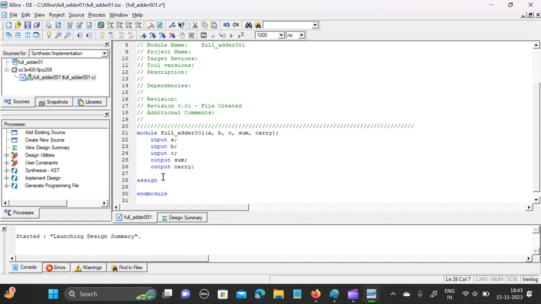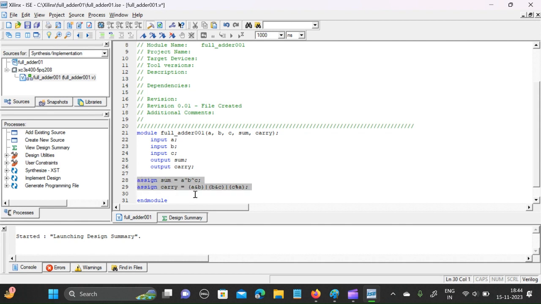An important keyword in Verilog is assign. We assign sum as A XOR B XOR C, and we assign carry as A and B, or B and C, or C and A. And the semicolon is very important here.